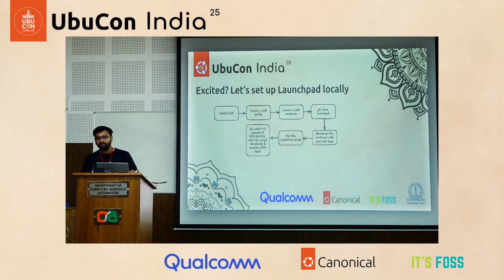And we use the same workflow in production and locally as well. So it takes a lot of time to compile 200 plus dependencies. I have a potato machine, so it takes around 40 minutes there. And then at the very last, you run another script which bootstraps your database and seeds the sample data. And at the very end, you just cross your fingers and hope Launchpad starts. The reason you cross your fingers is because I have factored out all the complex processing into this simple flowchart, but there are a lot of other nitty-gritty details.